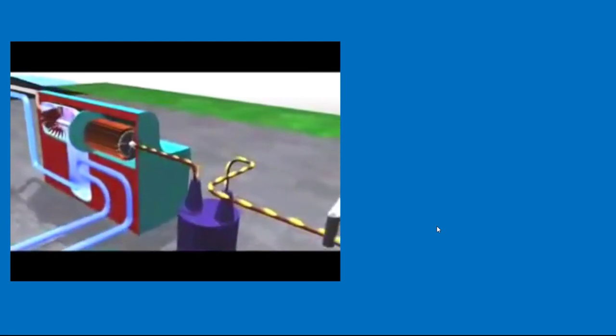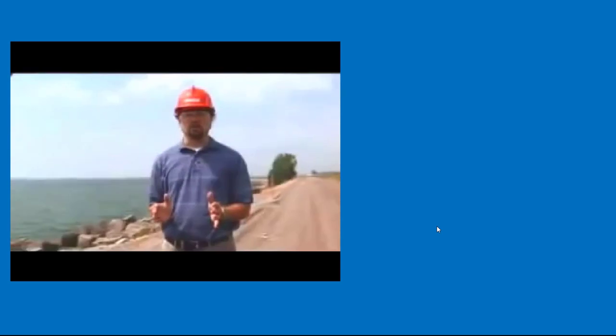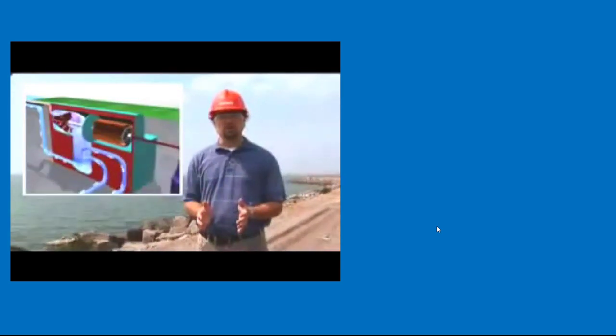The pulverized coal is fed into a large industrial furnace that is surrounded by boiler tubes filled with water. The intense heat from the burning coal heats the water in the boiler tubes and turns it into steam. The steam is transferred under pressure at high speed through large pipes to turbines like these. It's this pressure and flow that pushes the blades of the turbine, causing it to spin. The turbine is connected to a generator that contains a rotor. Large electromagnets are attached to the rotor that is located within coils of copper wire called the stator. As the generator rotor spins, a flow of electrons is created in the stator. This produces electricity that can be stepped up in voltage through the station transformers and sent from the station across transmission lines. The steam from the turbine is condensed back to water using cooling water from the lake and pumped back to the boiler where it is reheated to continue the process.